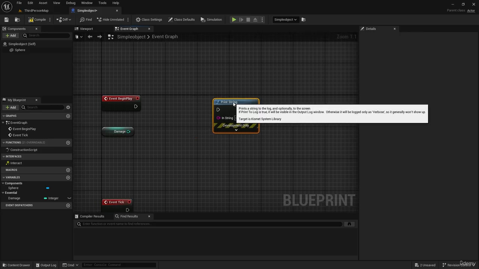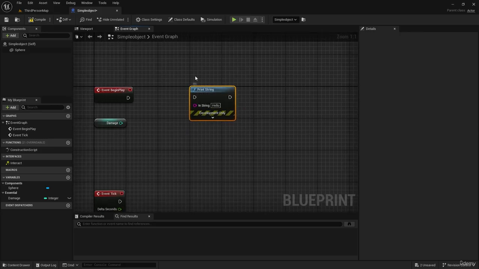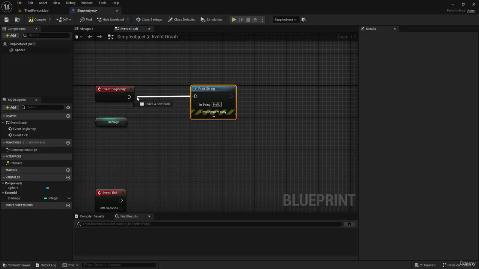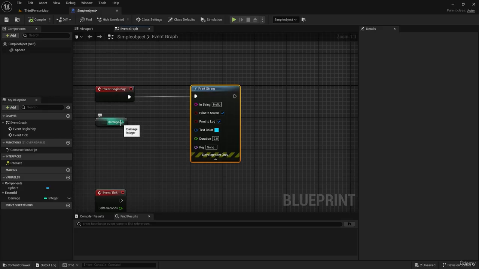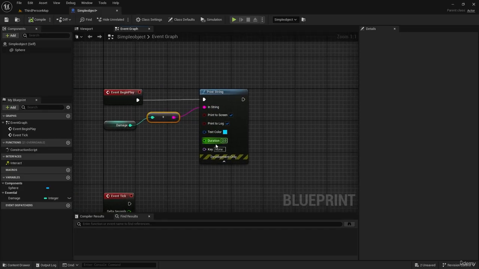If you click print string, you can see this is the function, and I'm going to connect those things, and connect the variable to the parameter. Compile. I'm going to increase the duration to 5.